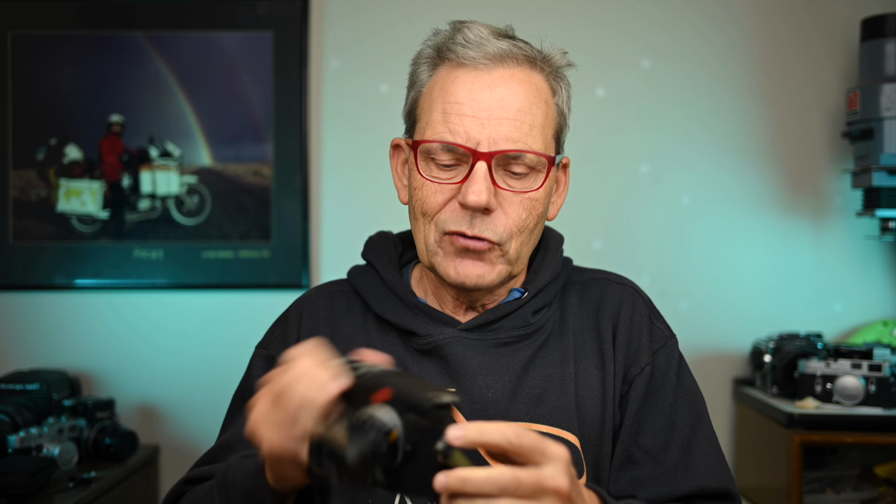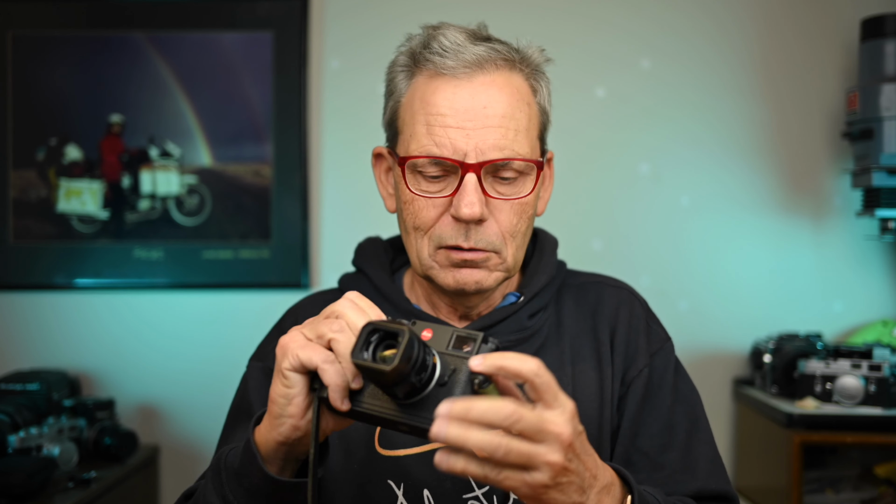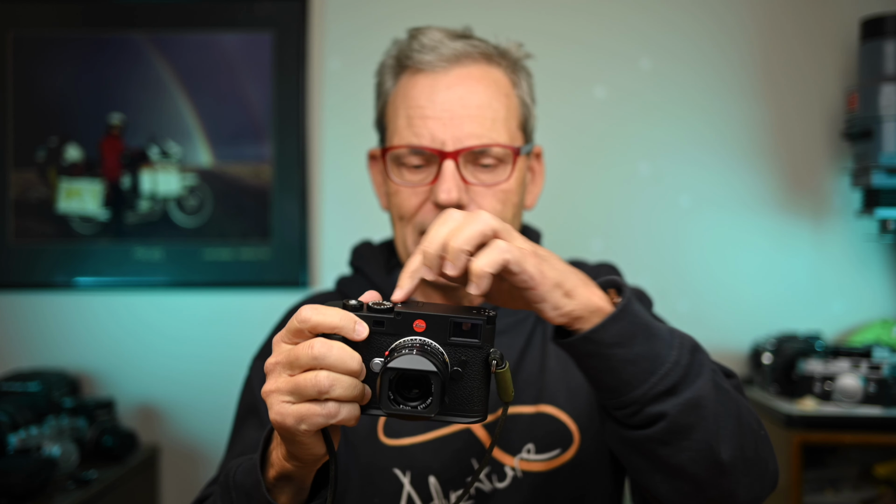The other thing to note with these rangefinder cameras is that yes, they are rangefinders. So using this optical viewer, and then it's got another window which has another image, you line up two images in a little square in the optical viewfinder, and once you've lined them up then you should have the right focus. I did check that the rangefinder on my cameras was calibrated properly. I've actually got a video where I can show you how that's done with these rangefinders, so I'll provide a link in the video.